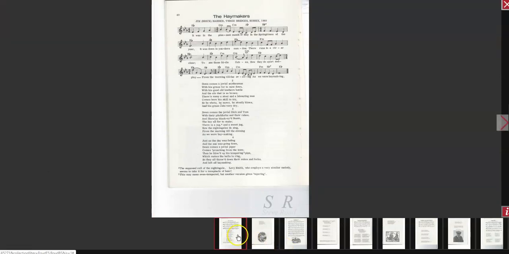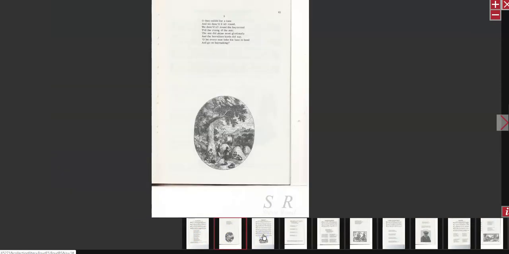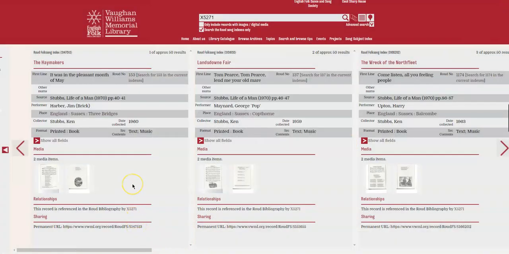Page 1, and there's page 2. And you can in fact scroll through the whole book, because we've scanned in the whole book, but that's not always the case. So that is an important feature, in that you can go straight to the item, instant gratification.